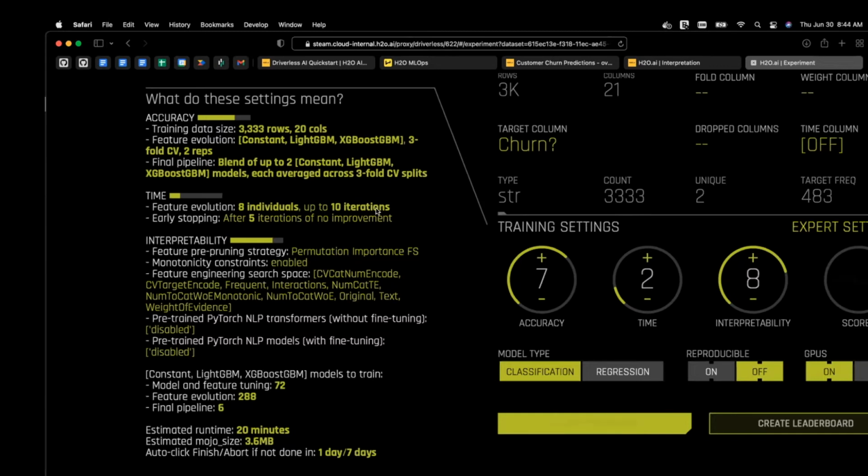For feature engineering, we're going to go through and take our original data and create new features from it. So some of those things might be taking some of our columns and adding them together. So summing columns. If you remember, we have day charges and night charges. Well, it might be really predictive to know total charges, for example. So we'll look at if there's any text columns, we'll do a little text analytics on it. We'll look at grouping and clustering different columns together. And this will all be done for me automatically to see what's predictive in my data. I don't have to guess at what features I need to make.